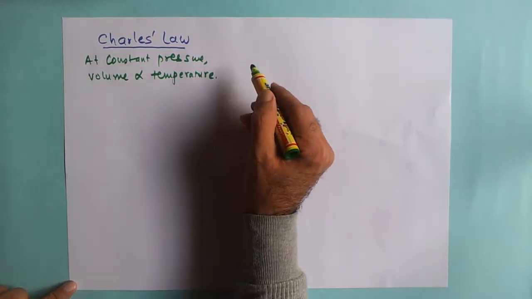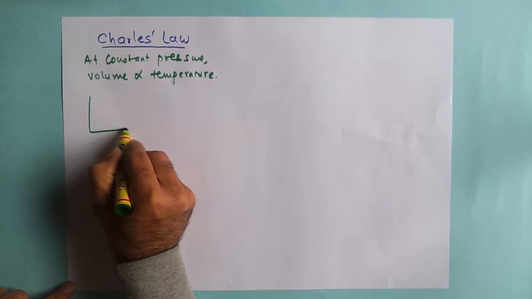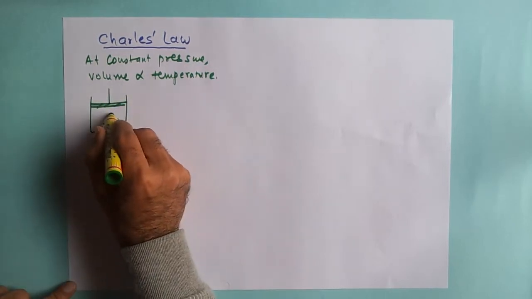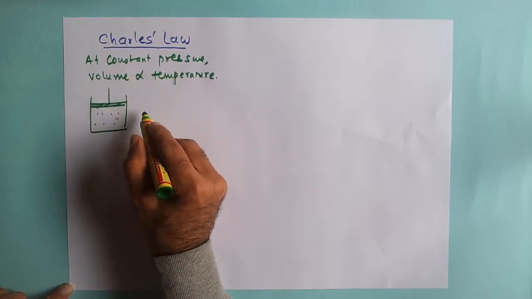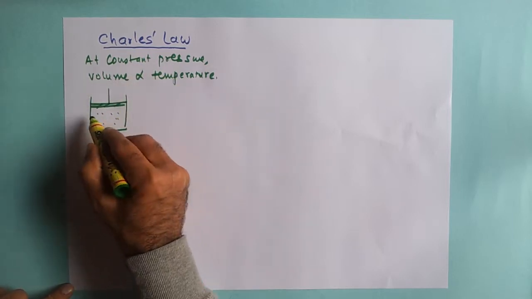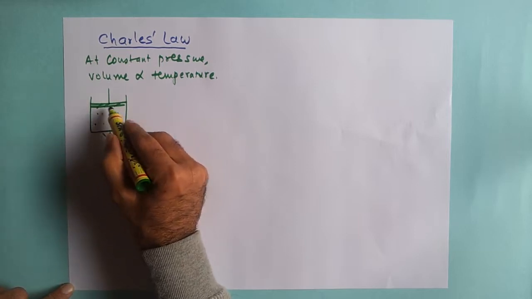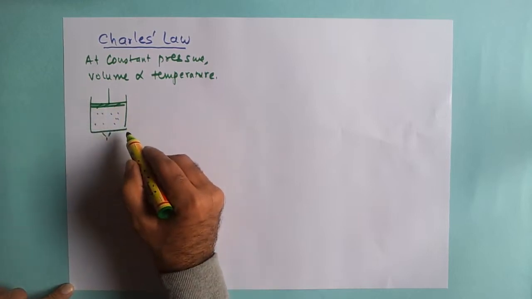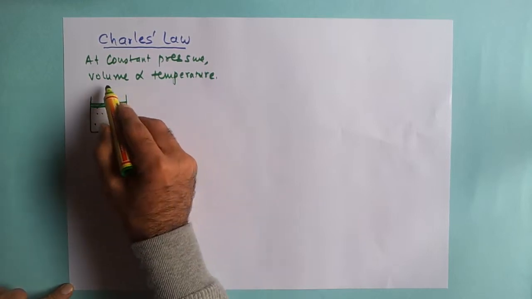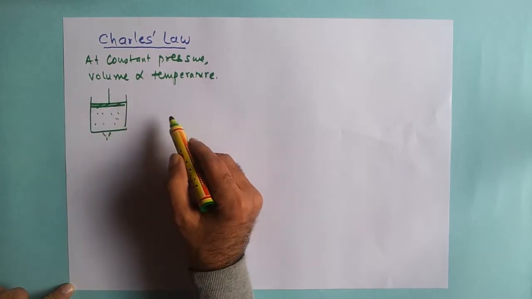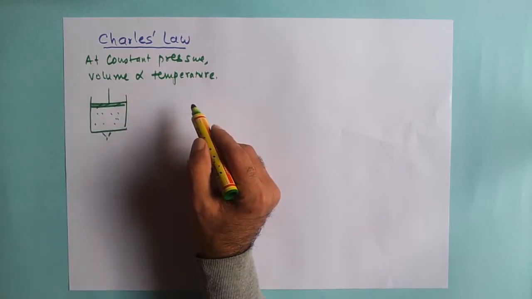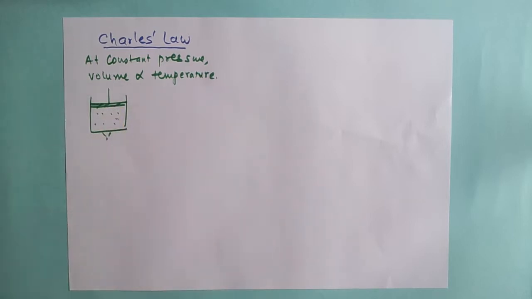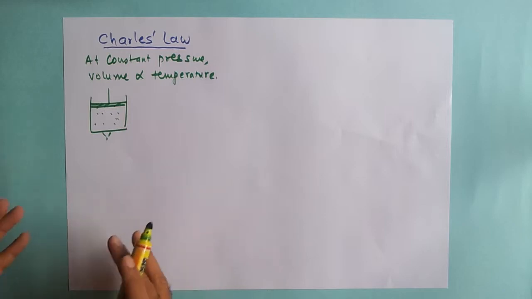So if I take a system of gas, let's say this, again the very common piston cylinder arrangement, and if I maintain constant pressure and if I increase the temperature, for example if I heat it up, this gas system will expand, the volume will increase, the piston may go up because of the heat generated over here and the energy given to the molecules. And what we see is that the increase in volume is proportional to the increase in temperature, and therefore we say volume is proportional to temperature. So this is a very basic simple concept of Charles law, and we'll study it in more detail now.